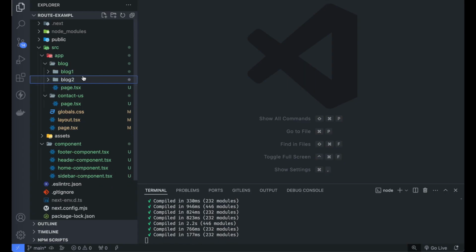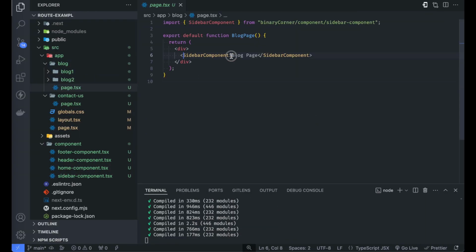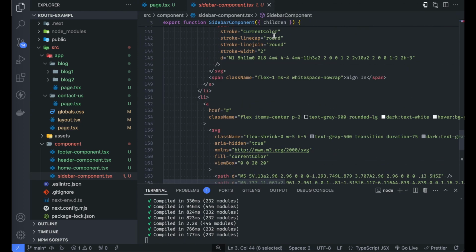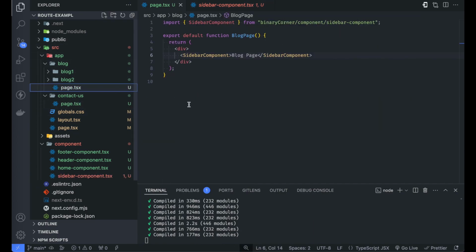So now what I have done is basically I've created two subfolders inside the blog, and this page is basically loading the sidebar, and then we have a blog page wrapping inside this. And then if you go in the sidebar, we are basically calling this children inside wherever we need to load this, right? And we have a page.